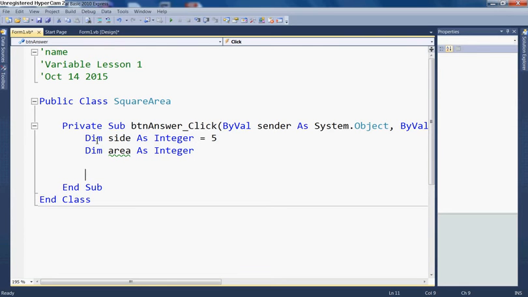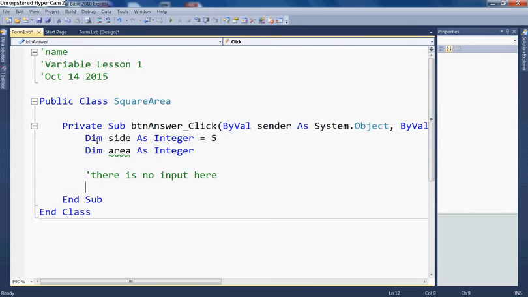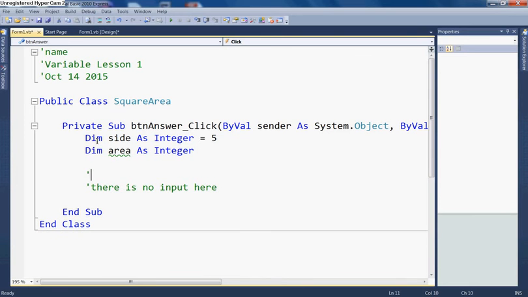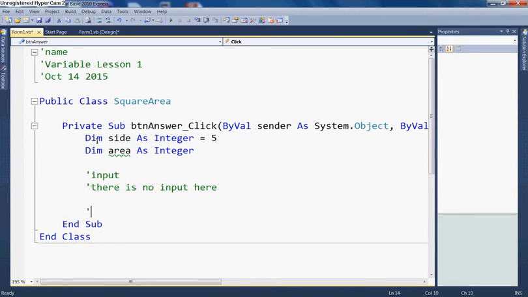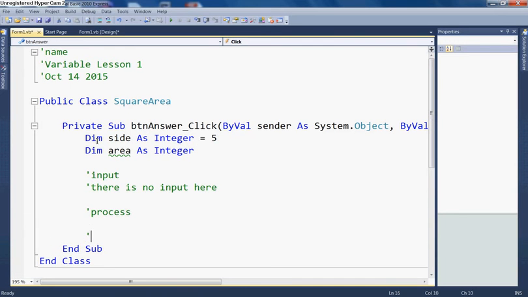Now, this program, I'm going to put a comment in here. There is no input here. But normally, your programs are going to be input, process, notice how I'm doing these as comments, output, because that's really the point of your program. Give it some information, have it figure something out, give you a result.